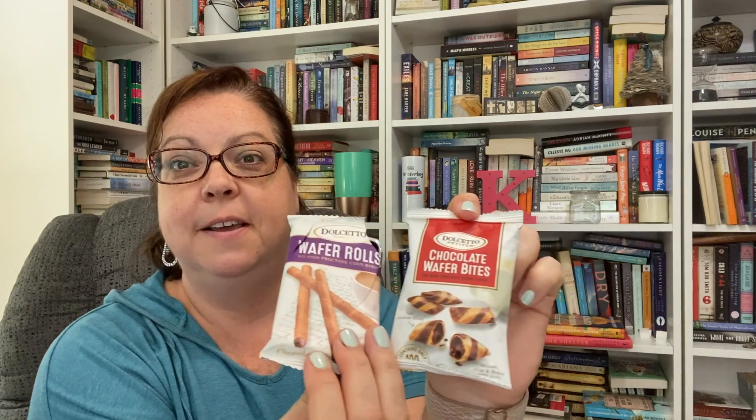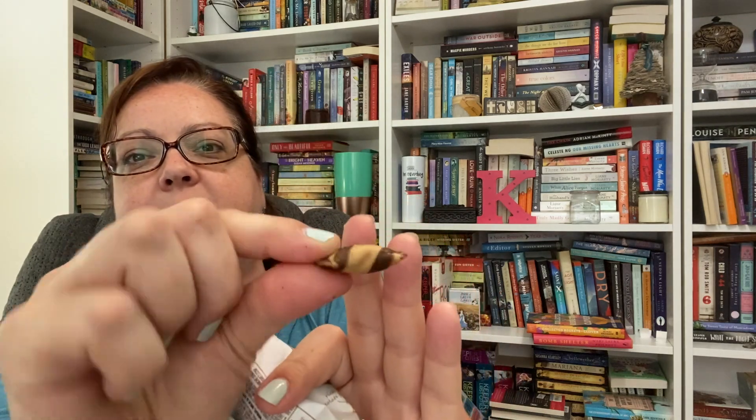Yes, I will have these little wafer bites. This is going to be pretty similar to the wafer rolls except in bite size — Dolcetto Petites, the same brand. Contains only 100 calories per pack. These are little tiny wafers — flaky with that creamy chocolate in the middle. Rich chocolate filling, delicate crisp flaky outer shell. It describes it exactly. The outer shell is pretty delicate. That was good — I want another one.